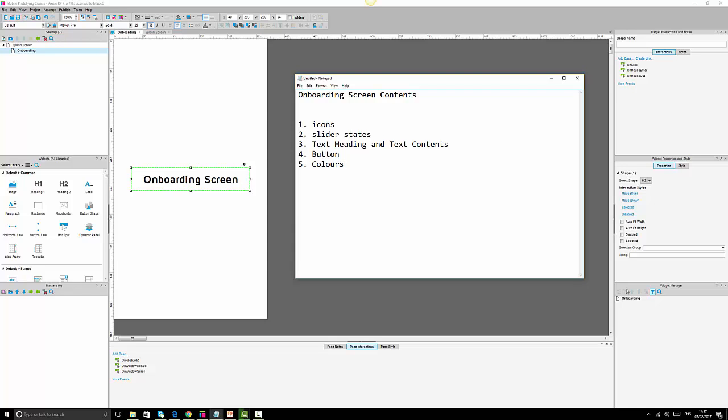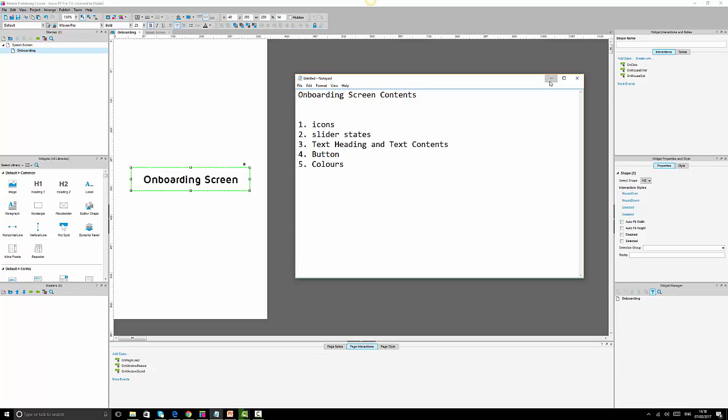They want to connect with this brand. How do you make them connect with this brand? So we need to make sure that this onboarding screen is very, very good. The rule of thumb again is to make sure that it is not too packed, too cluttered. We make sure that we have everything well laid out. So we're going to have it done properly. So we have this layout of the content of our onboarding screen.